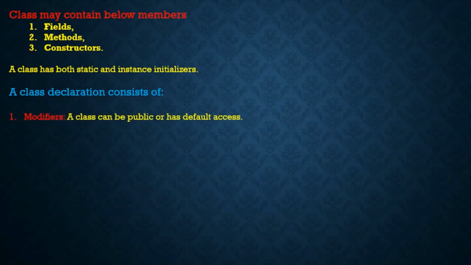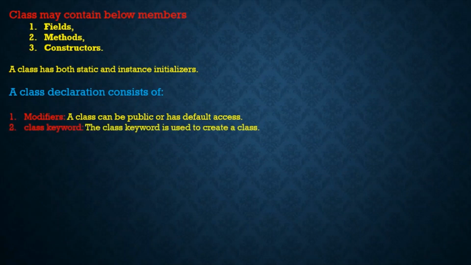So what does a class declaration consist of? A class declaration consists of modifiers. Whenever we are writing a class, we will write public class, or we may not write public. If you do not write the public keyword, then the class will become default. I will tell you how to write the class and how to create the object, but let's understand the concept behind it first. What is meant by a modifier? You might have heard of public, protected, all these things. But in the case of a class, we can write only public or default.